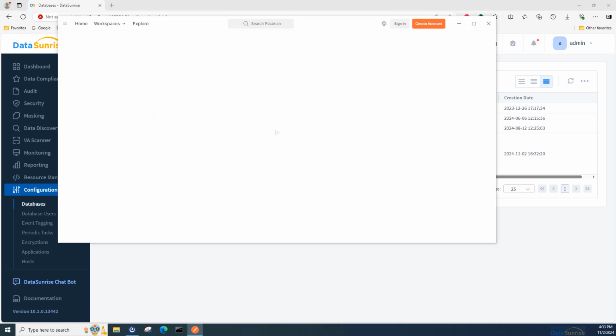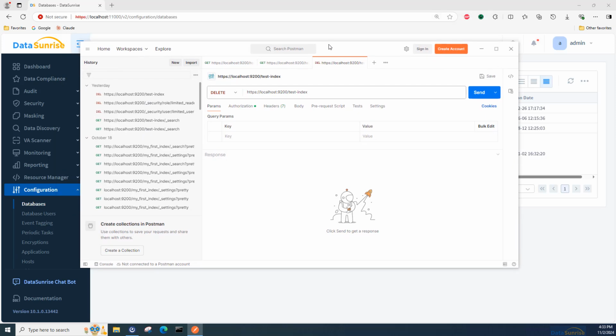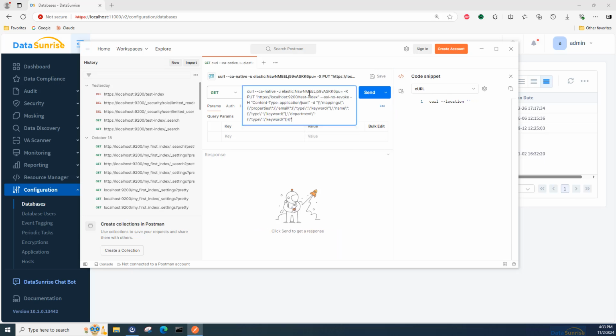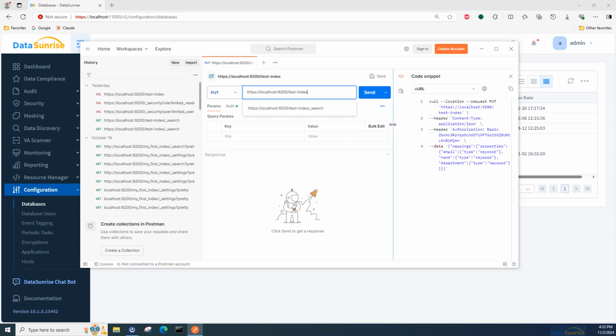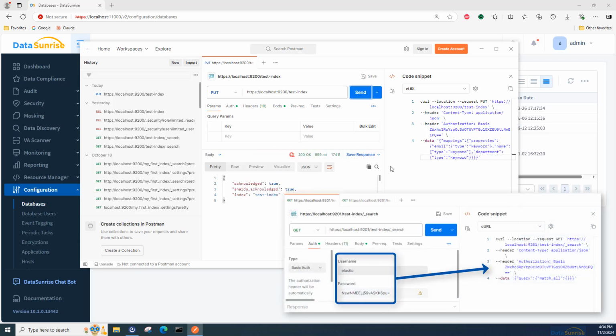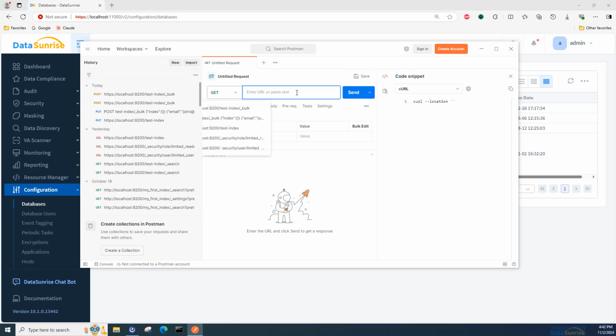As you probably know from our previous videos, Elasticsearch is queried using HTTP request methods like GET, which is used by web browsers, POST, DELETE, and so on. I've opened Postman and pasted the prepared curl command with a PUT request. This creates a test index. We'll use its documents and their properties for our audit and masking experiments. Note that despite pasting the curl command with username and password, Postman transformed them into a single base64 encoded string. This isn't really secure as it can be easily decoded, but this is outside the scope of today's discussion.